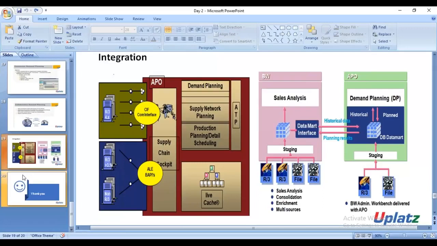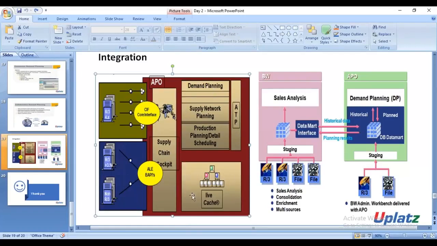In this screenshot, this is the complete APO server, and this is the ECC server. The APO server is connected to the ECC server with the help of the core interface, and it is connected to the non-SAP system with the help of BAPIs.